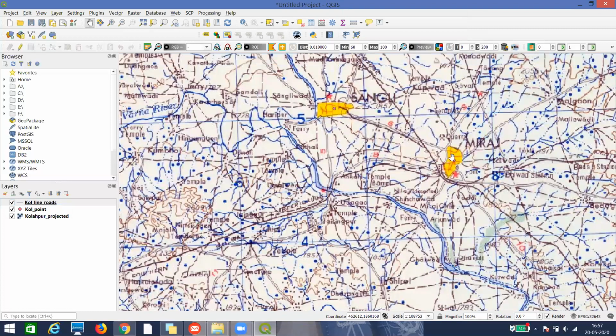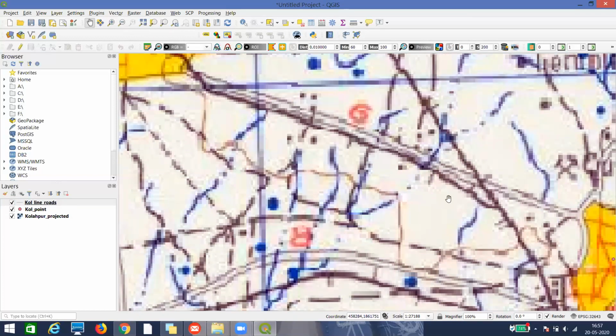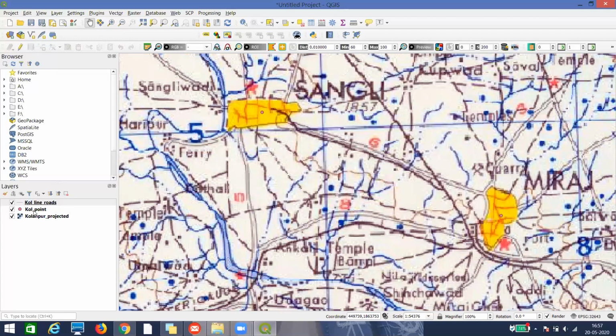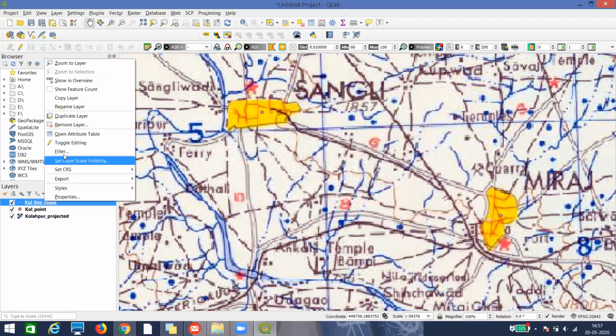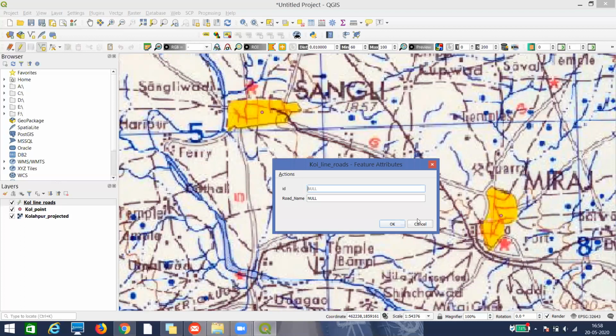Whenever you have a line, you have to zoom in well to actually mark the correct line. Okay, so here I'm not doing that. I'm just showing you how to do it, but you have to really zoom in well, and then you have to mark it. Okay, so again, I go for editing, toggle editing here. So this will open. I'm starting from this line. You can see a faint red line mark. Okay, so I'm connecting these two. I'm not actually connecting the points. I've just drawn a line from here to here, and then give a right click. Your right click will end it.